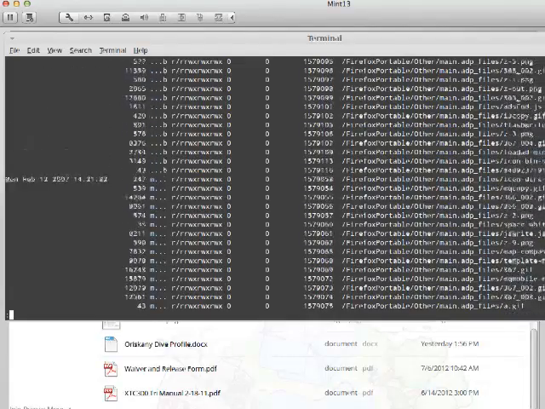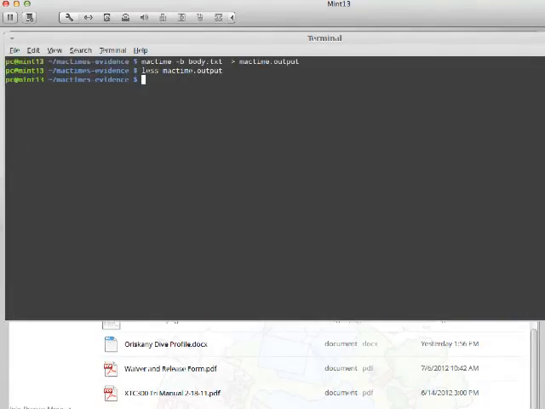Okay, so that's the end of this very quick lecture. You should go out and download SleuthKit, and you can create your own DDs. We've already done that in class. Copy some things over to your DD once you mount it, and then unmount it, and then run FLS, then mactime on it, and see what you get.